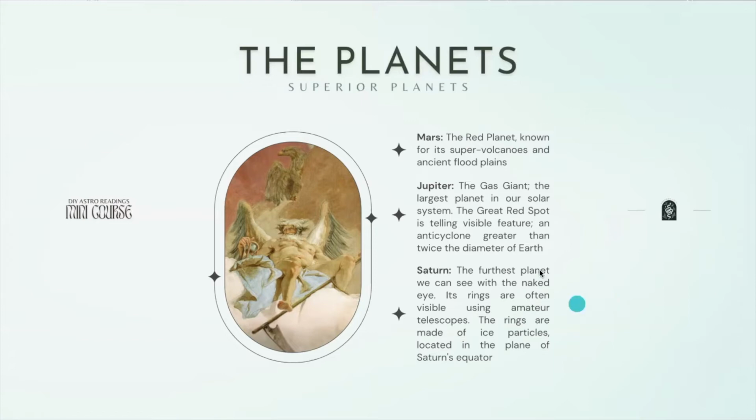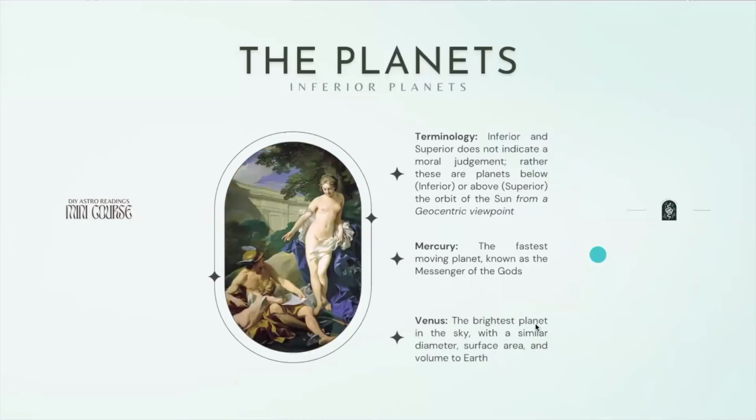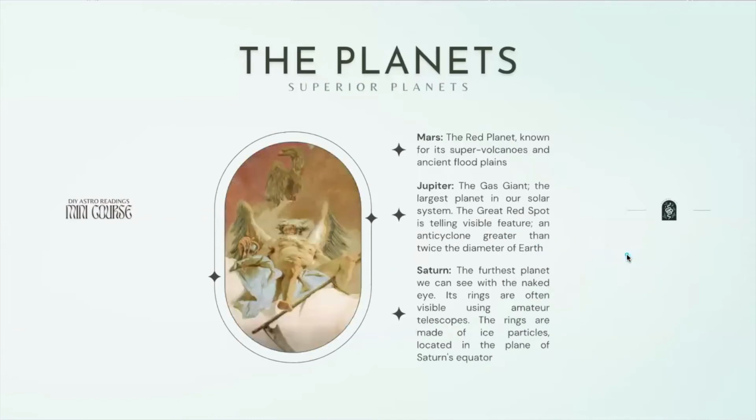And then we've got what are called the social planets. So Jupiter and Saturn, they're further away from us than Mars or Venus or Mercury. And Jupiter is referred to as the gas giant. These, by the way, are more like pop science terminology rather than astrologically informed. But I really think that having an appreciation of astronomy helps so much when understanding the how of astrology.